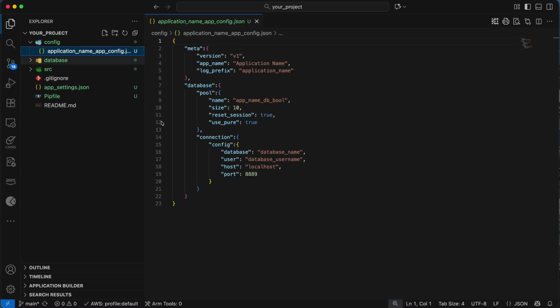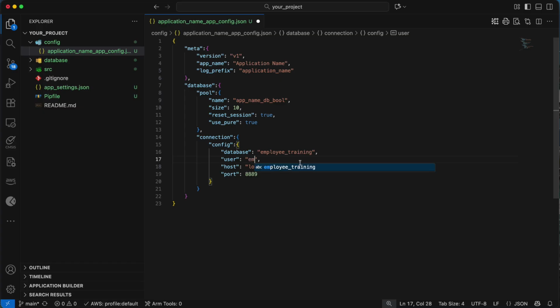You're going to have to put the name of the database. The database name, in my case, is employee training. And when I did show databases, that's what it showed. Now the user, I know what I created, and you should too, because you're the one who's creating the user, is employee training underscore user.